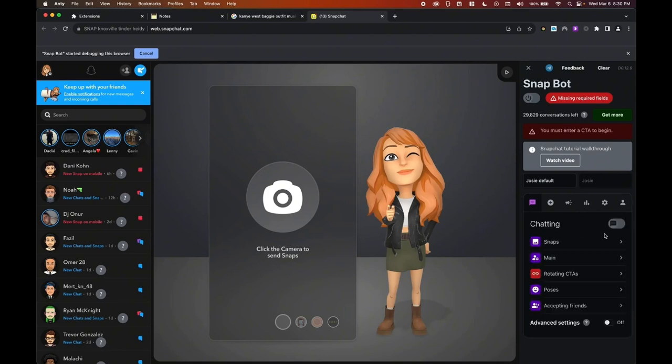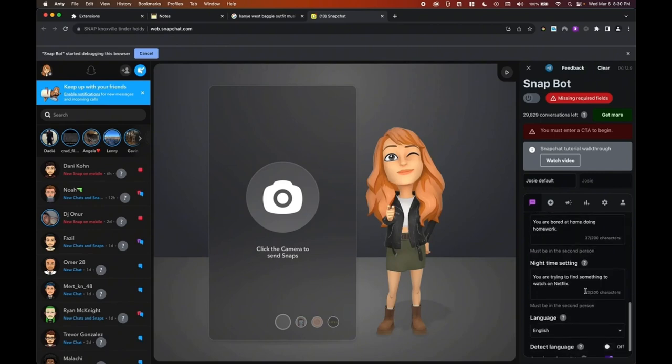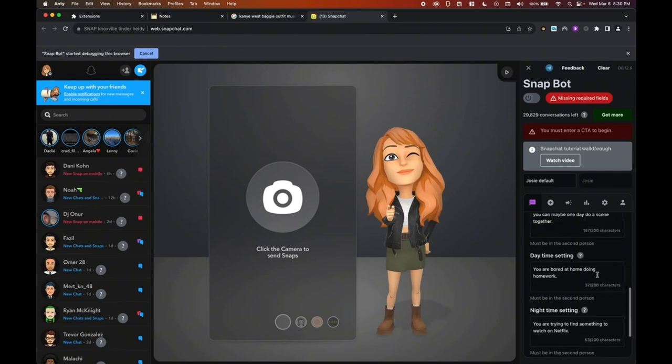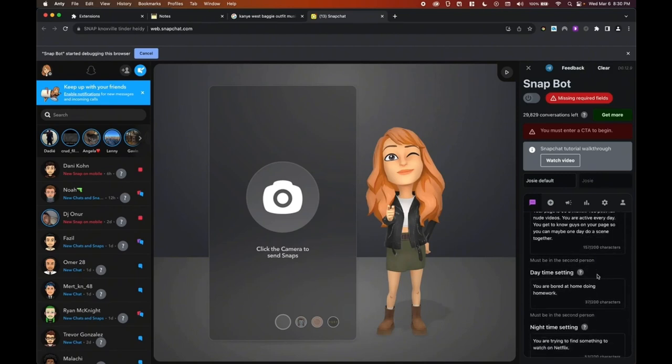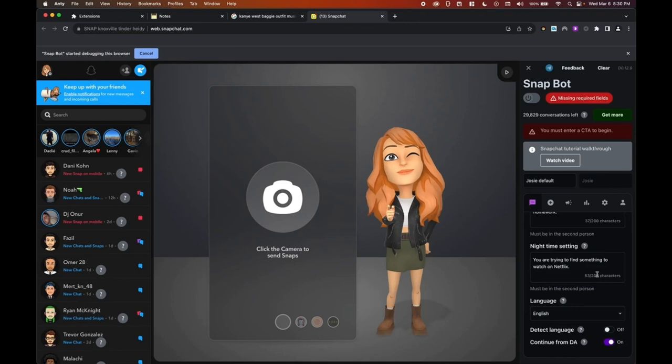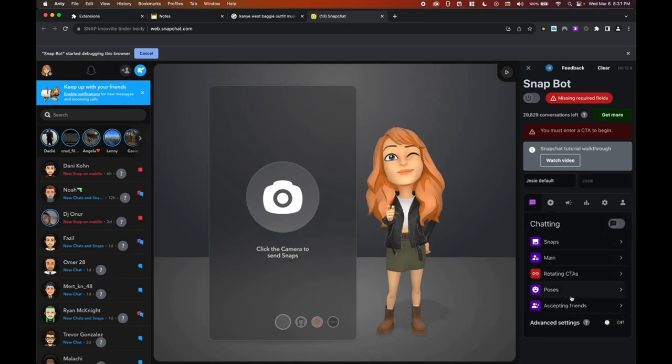Now let's talk about some advanced settings. As stated in this question mark, which you should be reading all of them before messing with any settings, it's recommended to keep the default settings for everything. Yes, you can play around with the prompts here and the model infos and the settings and tune them to your model and make them unique to you. That's perfectly fine, and we encourage you to do that. But everything else, we recommend to keep default.